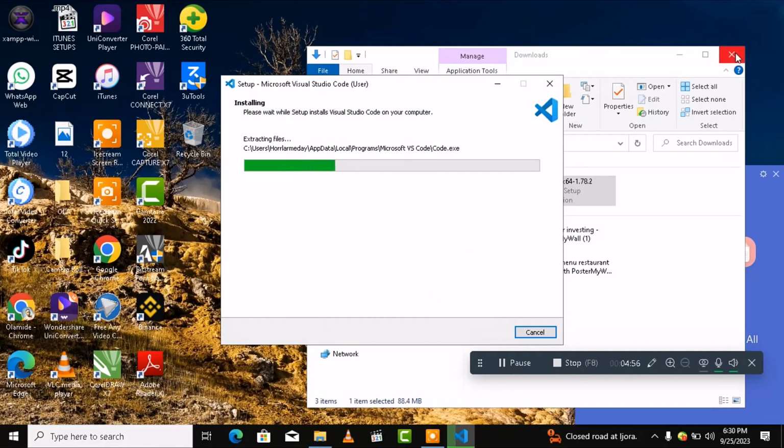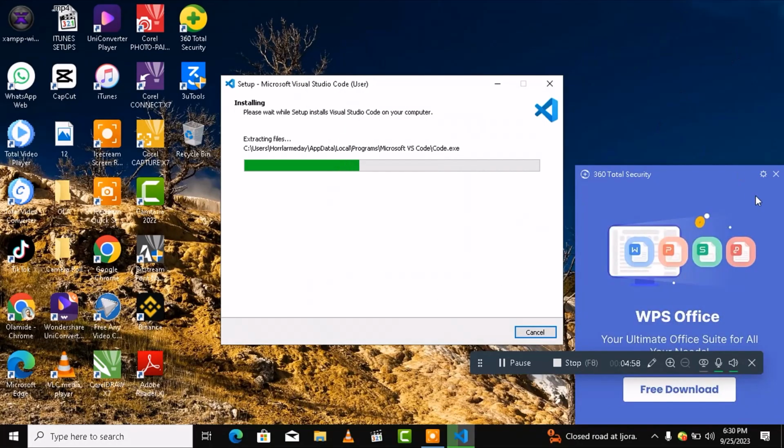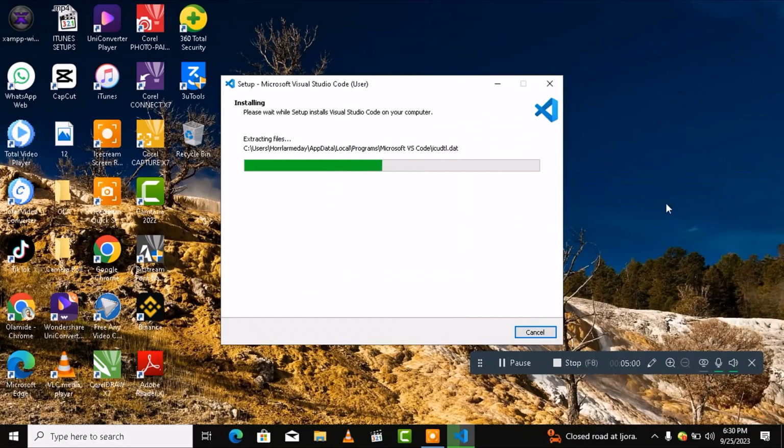So I have to close my file explorer back. Patiently waiting for my Visual Studio to install. It's still extracting the files. I'm basically waiting for the Visual Studio to install.